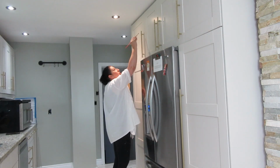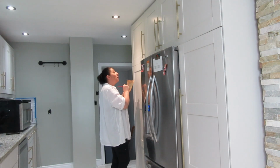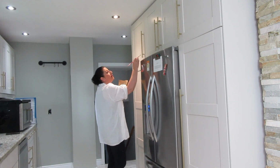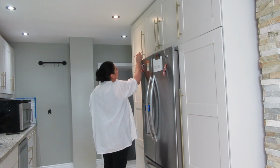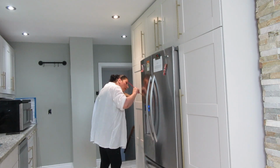But when I seal the cupboards, I also want to seal the handles. Look at that, just like that. Very simple. Just any of the areas that didn't look like it took very well.